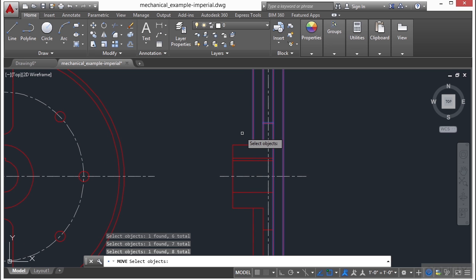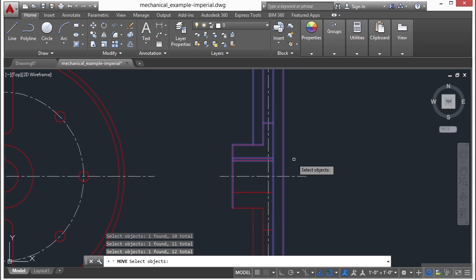Now this can be very tedious. The pick method is very tedious when you need to select a lot of different objects, especially if there are a lot of small objects. A better way of selecting multiple objects is to use a selection window. However, the pick option is perfect when you only want to move one thing. So the other two methods that we can use are a window selection or a crossing selection. And now there's a new selection mode in here also called a polygon select option.